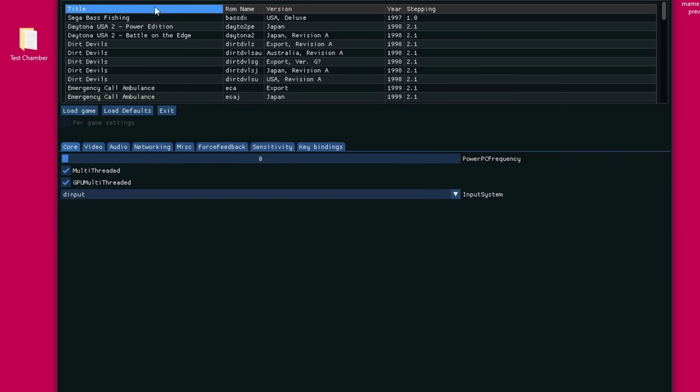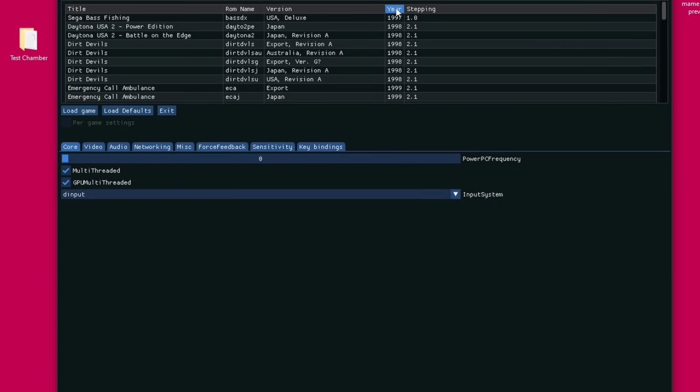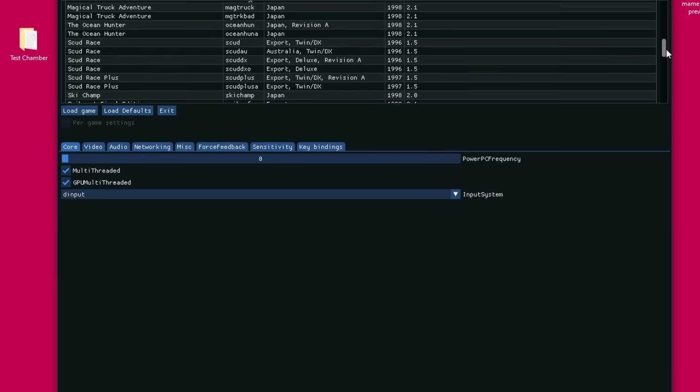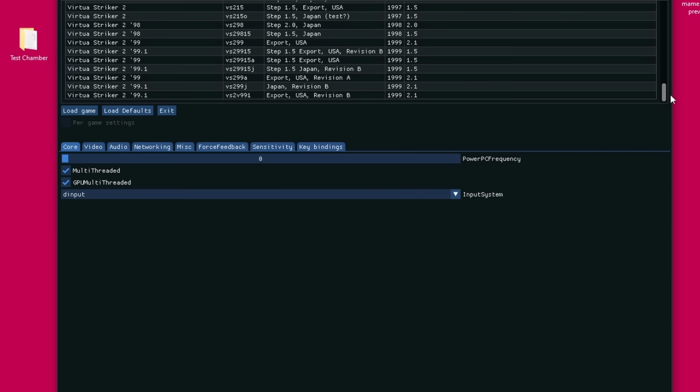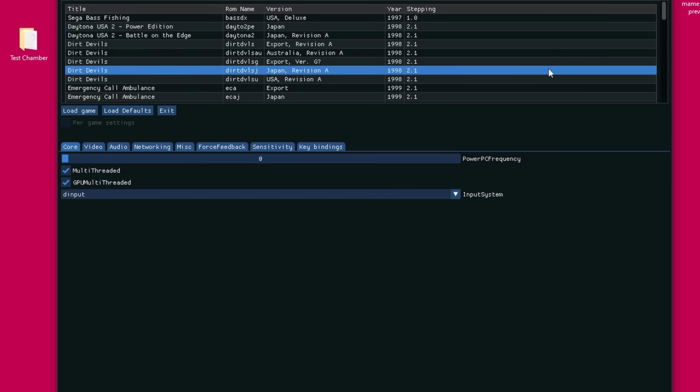Now when you open up the Supermodel executable file, you're not going to be met with some sort of command line anymore. You're actually going to have this UI. Just be aware that the games are organized in the actual year of release or other ways. It's not going to be alphabetical. Just kind of scroll down. It's not like there's that many Model 3 games, so you should be able to find absolutely everything you want, because every single Model 3 game that has a dump for it will run in the Supermodel emulator.